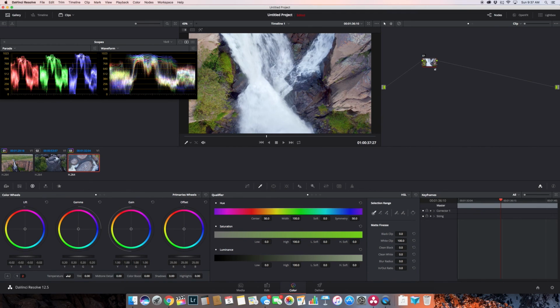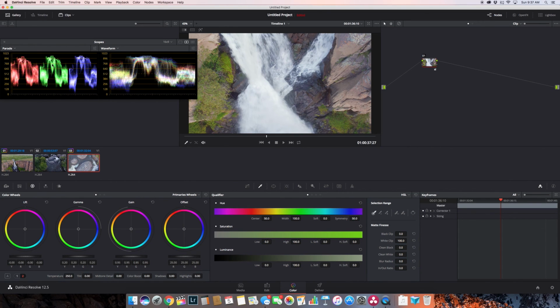We'll go back to the other one and we'll try and match it with like about 200, maybe 250 on the color balance. Go back to our scopes here and we'll just dial this right in. I'm going to bring those highlights down just a hair.